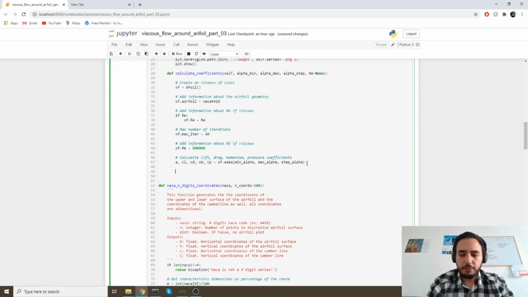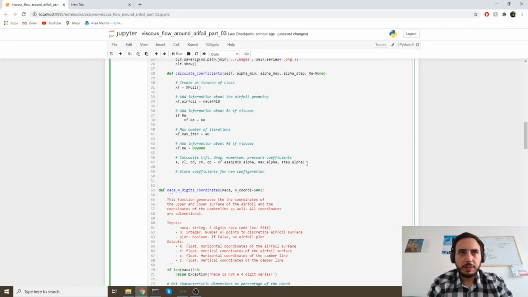We can write down: store coefficients for new configuration. And how do we do that? Well, we need this dictionary, right, where to store the variables.